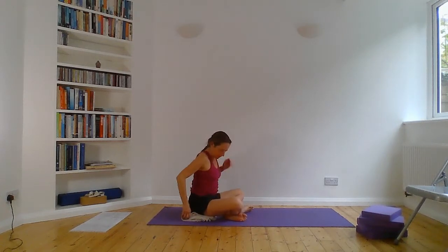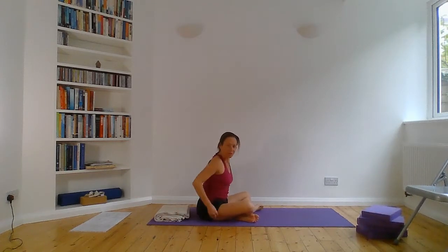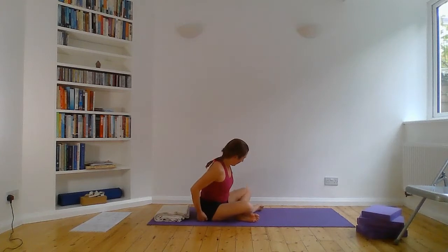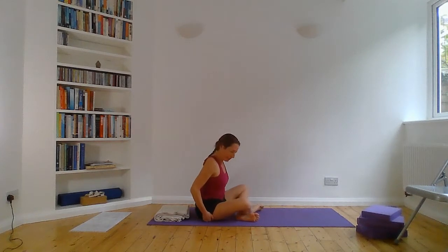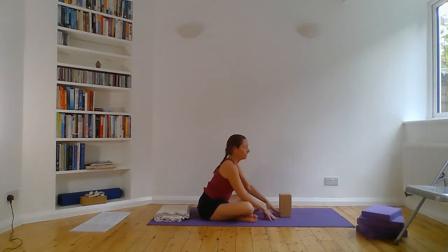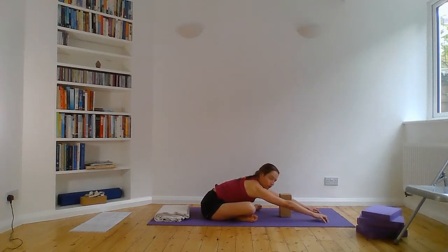I'm not going to because I'm just about level and I'm going to just move the flesh of the backs of my thighs out a little bit and that's going to help release the legs down a bit more. Start with quite a high support for the head. You could have a chair and then stretch forward.